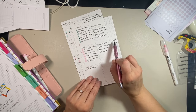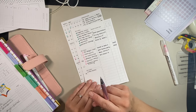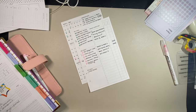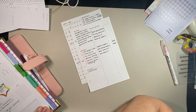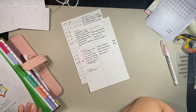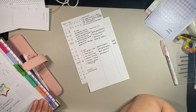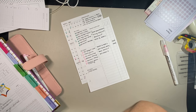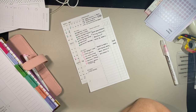I did put some dates, so books. It's going to continue adding up, and I don't think I'm going to get through 100 books for the year. But yeah, I mean, one never knows. I do have quite a few small books I could read pretty quickly, so we'll see. I'm just kind of going through my Cultivate What Matters goal planner just to see if there's anything else that I want to add here.